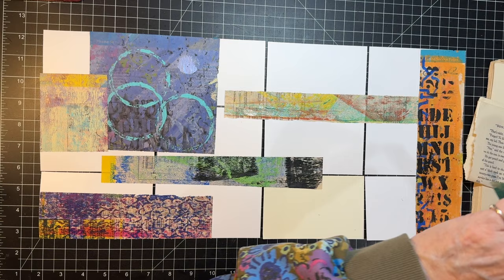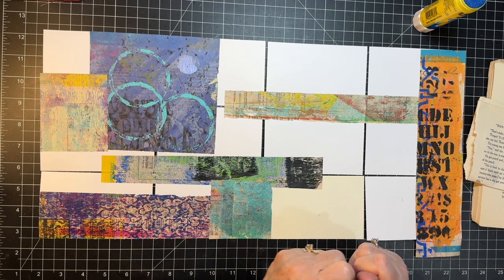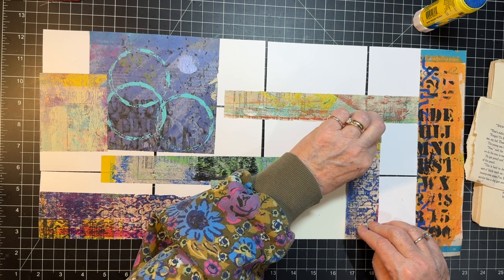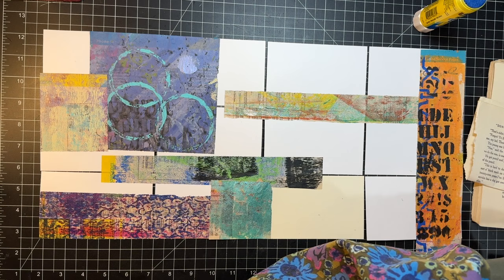I think after basketball season's over, I'll be able to get back to some real mixed media play that's messy and, you know, all of that. Right now, I'm feeling like I don't want to get that messy. Let's go right there with that one. Okay, that's not exciting. It's an ad, so I'm tossing it.